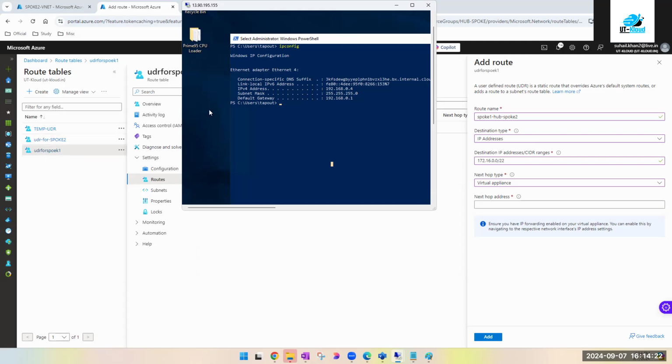You want these two machines to talk to each other. You do not require any machine on the hub virtual network. But what you require is a router. But we do not have a router here. Hence, I'm using a virtual machine over there. Is this clear, guys, to everyone?